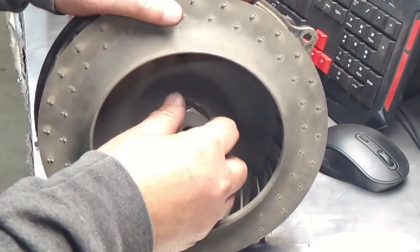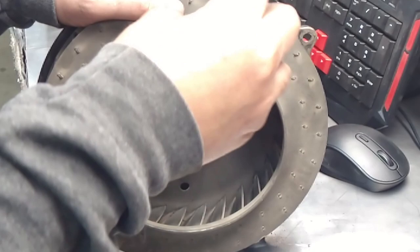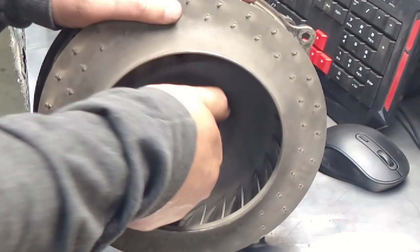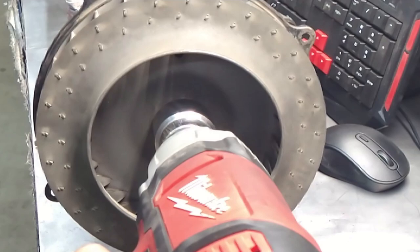What I'm doing, I did it by hand because I want to make sure that the washer doesn't fall down. And then you're going to have a big mess, a crooked mess right here. So I just want to make sure that the washer is still keyed perfectly. Okay. There is a torque specification for this. I never followed it. Don't do as I do.